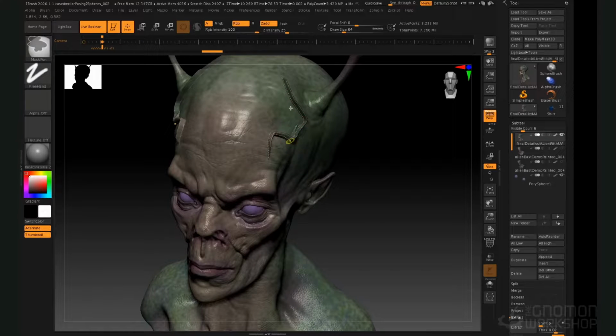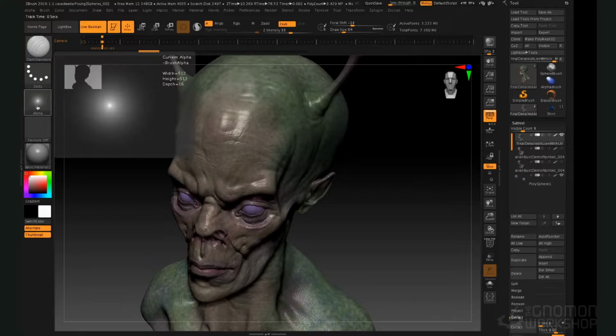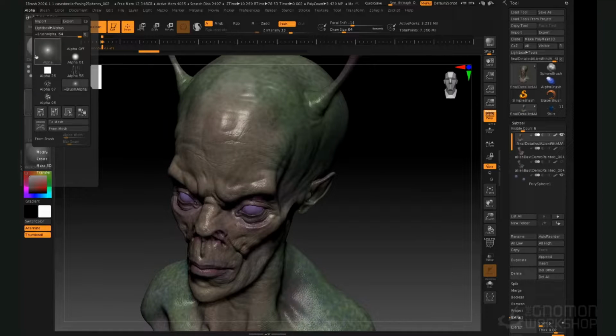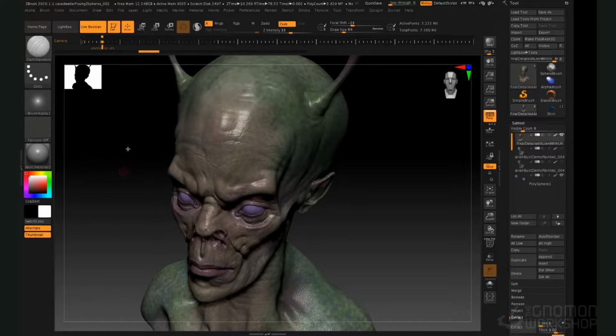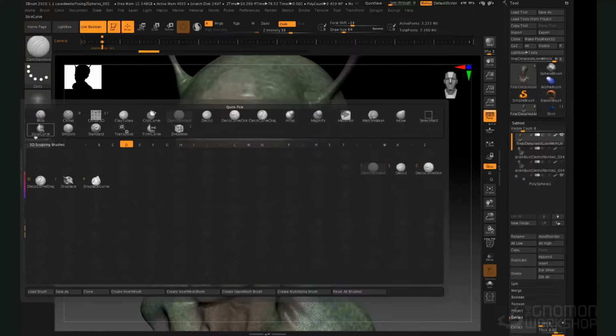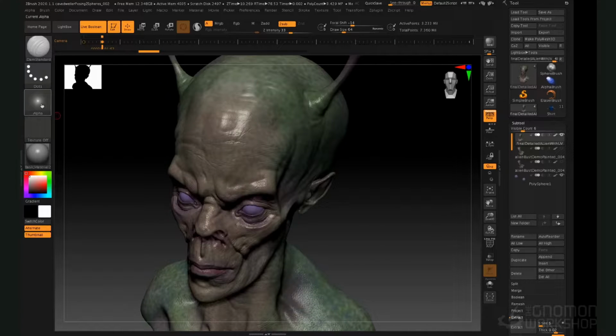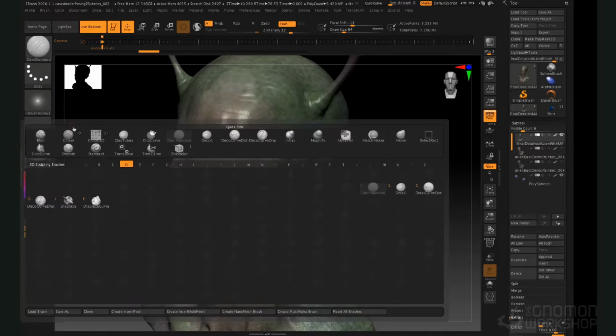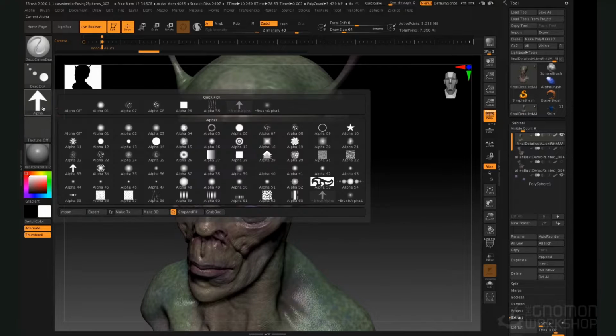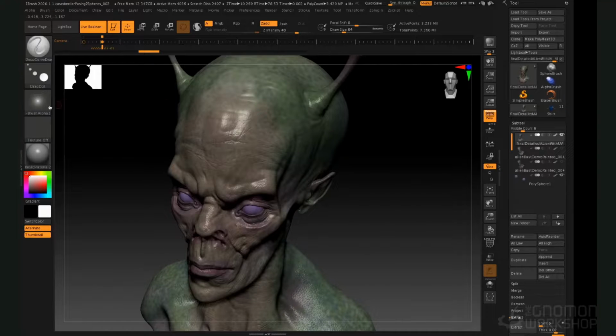What I like to do is customize this brush. Let me undo back to the beginning. I'll go to the Dam Standard brush, and I quite like the alpha for this brush, so I'll go to Alpha, Transfer, and I'm just going to click Make Modified Alpha, and that will just make that alpha available to me in the brush, in the alpha palette. Now we'll go back to the Deco Curve Drag brush, B for brush, D for deco, Deco Curve Drag, and we'll change that alpha to the alpha that we just extracted from the Dam Standard brush.